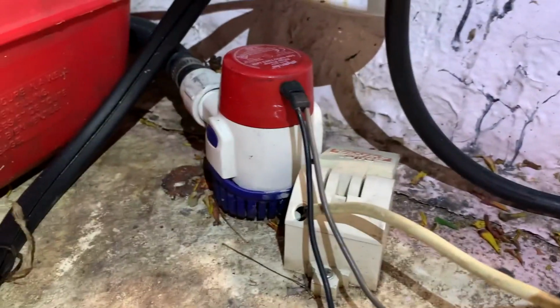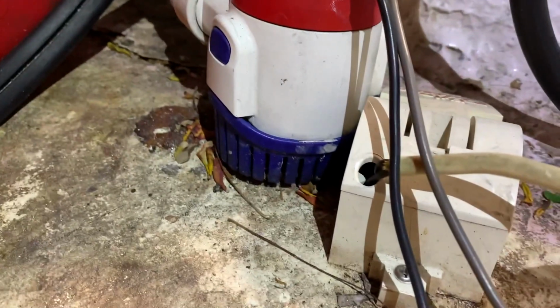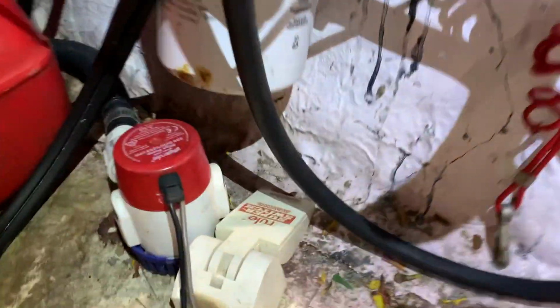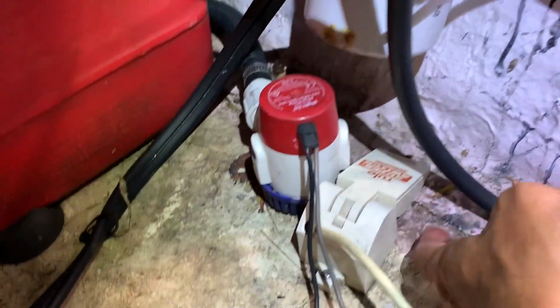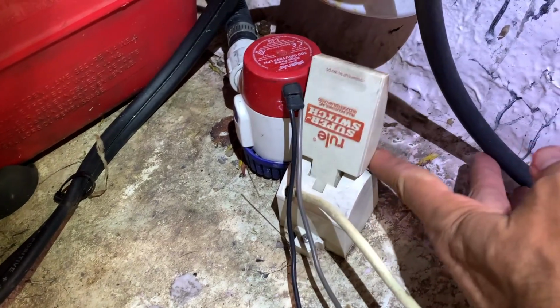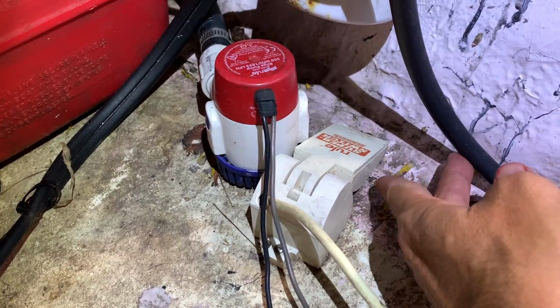Now, the bilge. So we've got our bilge pump, which is down here. And obviously, if we flip this switch, the bilge is running. Okay, flipped it off. Now, the cool thing is we also have this float. So if the boat's in the water on a dock and it starts to rain and a couple inches of water come in and this float goes up past like an inch or two, it turns the bilge on.